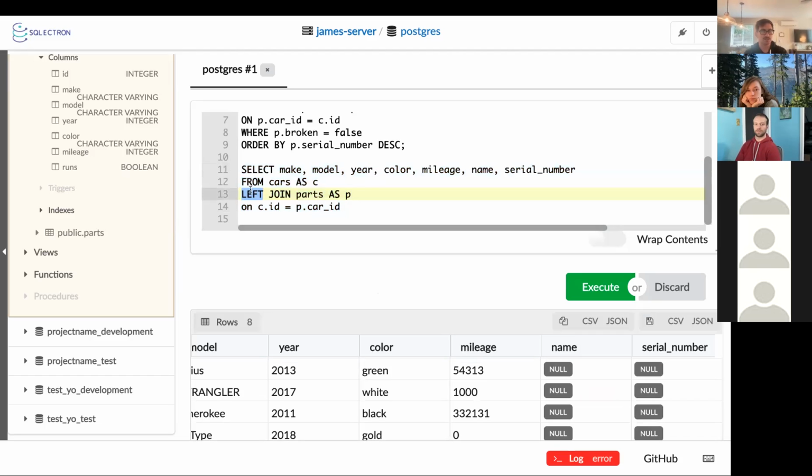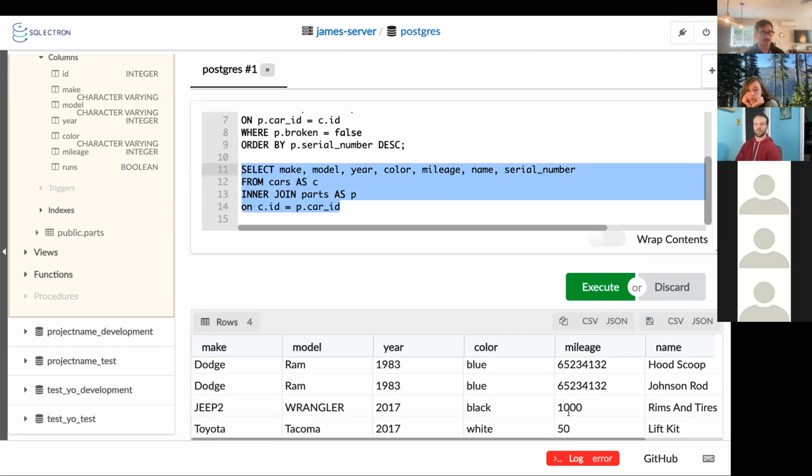If I do the inner join, then they have to match. And so I'm not going to grab any of that car data that does not have a part associated with it. That's another way you could think of it in this example. If it's an inner join, it's saying, hey, give me all of this car and part data for all the cars that have parts.